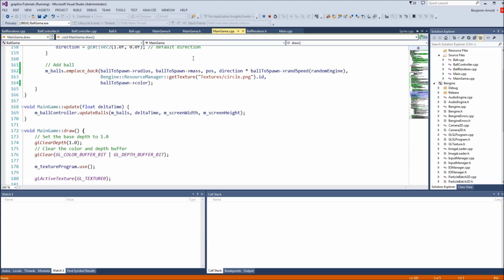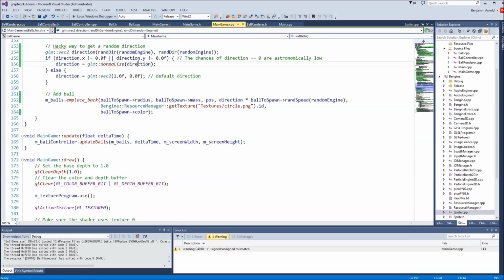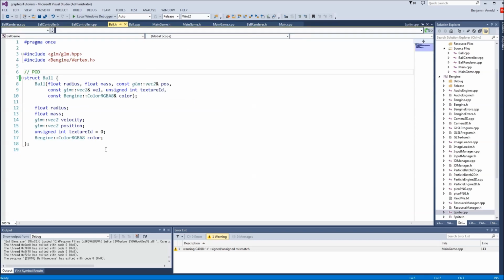What I also want to go over today is some of the architecture of this. This isn't what we usually do. If I go to ball.h, this is our ball struct. You'll notice I have this POD at the top. That stands for plain old data. Now, something that is plain old data is basically just a struct. It has no functions except maybe a constructor, which this is a constructor right here, and everything is just data. And you'll notice these are all public variables because remember, a struct is public by default.